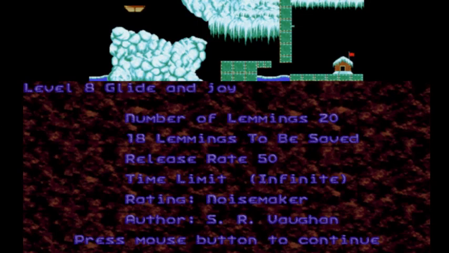Glide and Joy is level 8 by S.R. Vauhen. Vauhen? People are going to be like, Arty, how do you not know how to pronounce these names? These are famous musicians and band members. You're right. I'm out of the culture loop. And even though a lot of these bands are older bands that I should know.